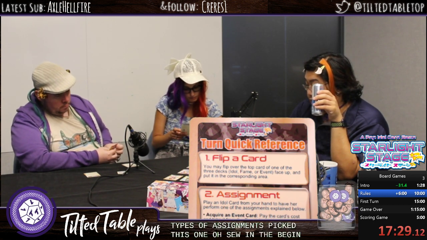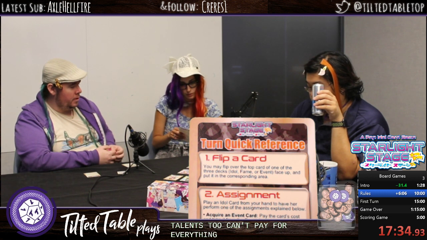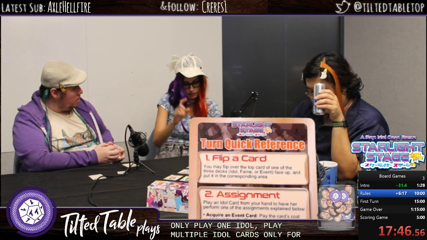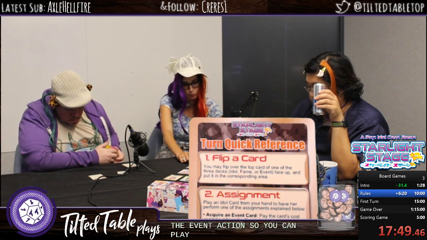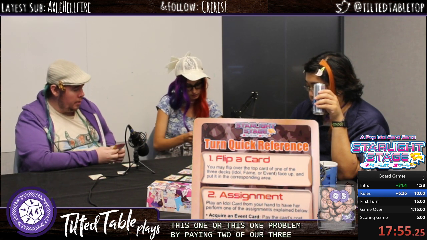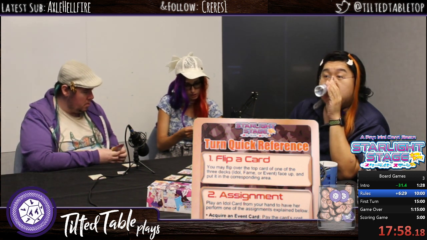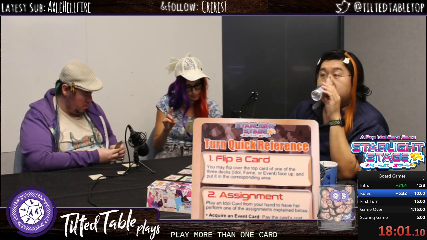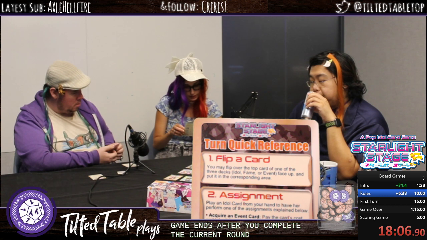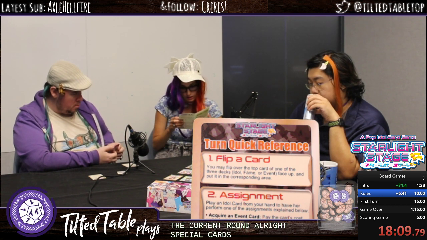Oh, so in the beginning, we'll have to take talents. So we can't pay for anything. Right, unless it's super cheap. Or we'll have to take talents the first turn for sure, because we can't afford anything. Yeah, because you can only play one idol card. Well, you can play multiple idol cards only for the event action. Oh. So we could afford this one or this one probably by paying two of our three. Okay, that's good to know. But those are the only ones where you can play more than one card. Okay. Once the fame deck runs out, the game ends after you complete the current round. All right, special cards. I'm not going to get to that.